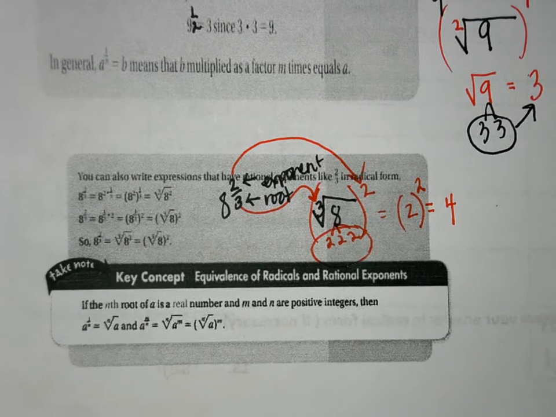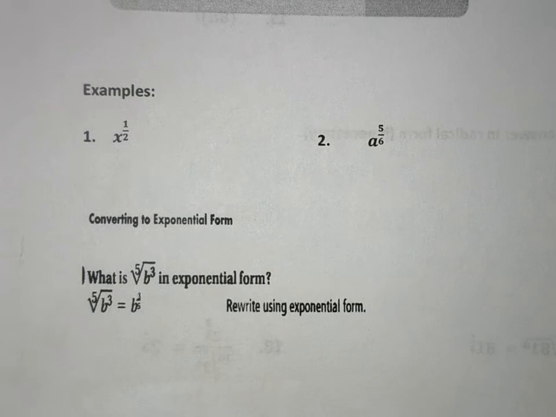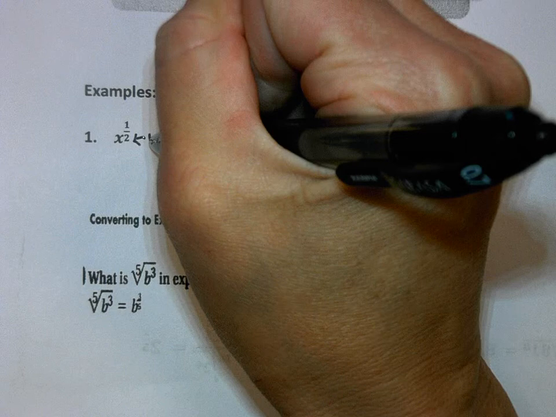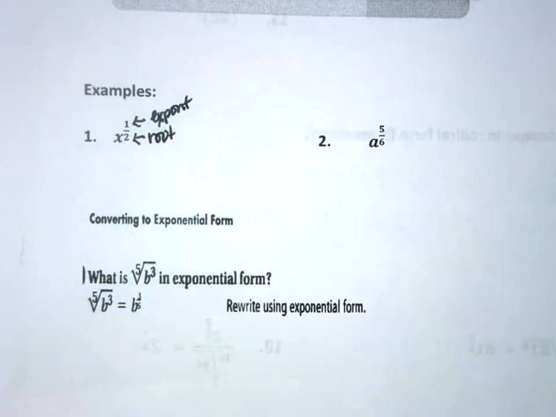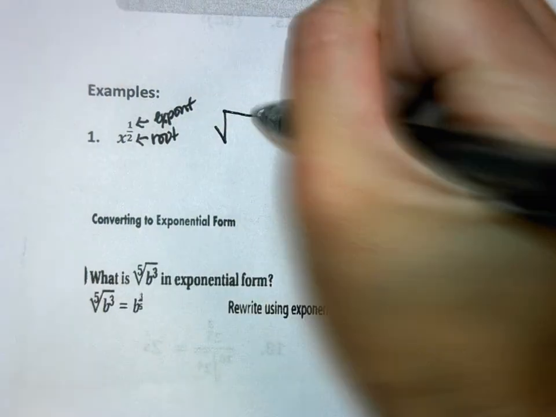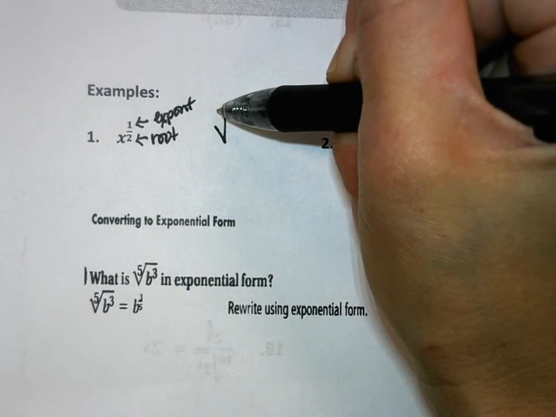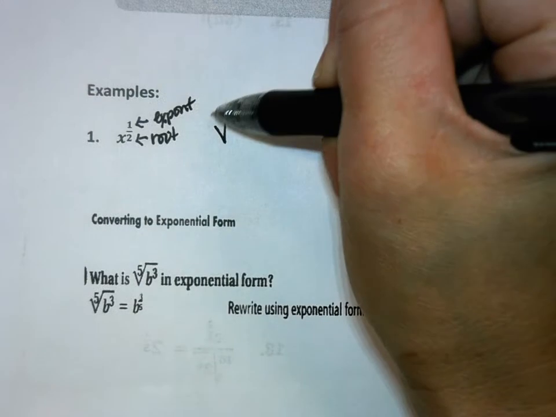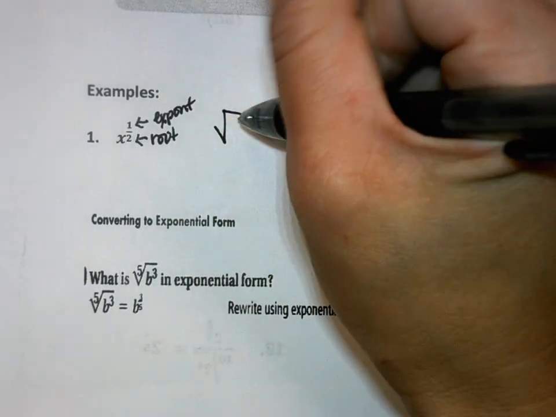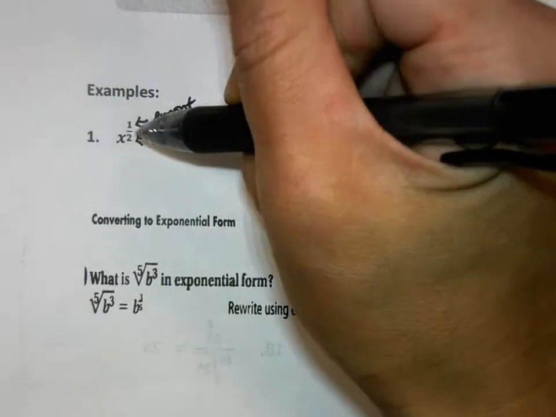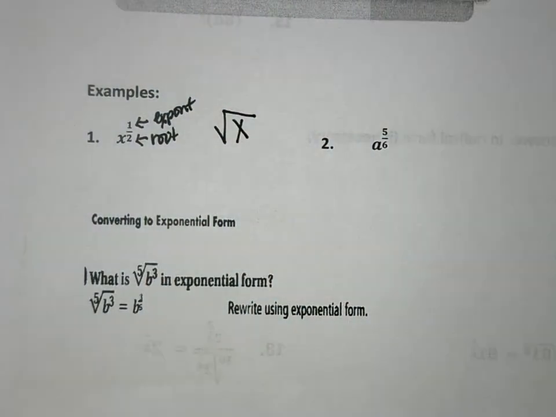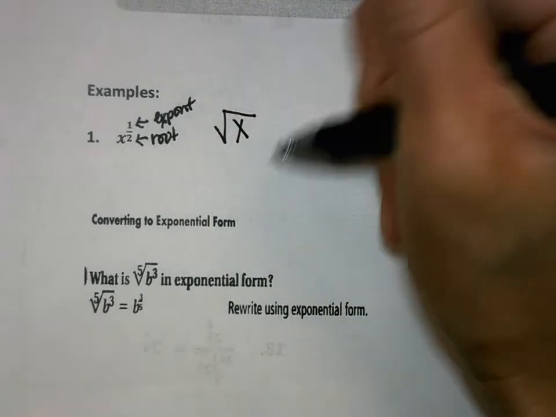Okay, so we're going to start working through a few more examples here. So on example 1, x to the 1/2 power, that means that the 2, again, is my root, and the 1 is my exponent. When we make a root, a 2 can be written here if you want, but we talked about how with square roots, we don't usually put the 2 there. So if it doesn't say a number, we know it's a 2. And so I'm not going to write it. And then we have x. And then if you are taking something to the first power, it's not going to change. And so I'm not going to write the 1 either. So that's your answer.